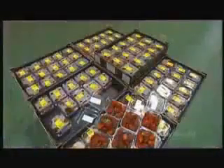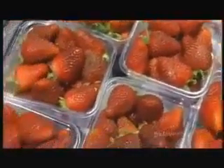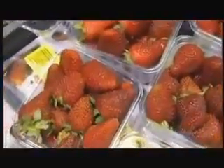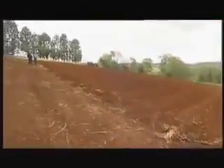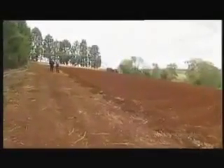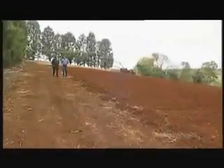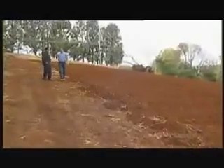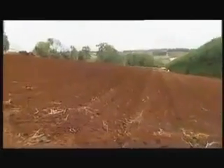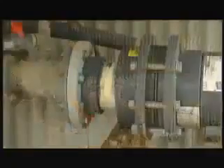Chances are you've probably enjoyed Jim Rapepe's strawberries. ASD is the biggest supplier in the country. Jim's been using magnetic water on his farms in Victoria for almost a year. This block's always been our driest block — we've always had a lot of trouble getting the moisture into the soil. We put the magnetic water system through, and within six weeks we found the block was actually a lot wetter than the rest of the blocks, and we actually had to back off our watering. So you save water? Oh, definitely — we save between 25 and 30%.